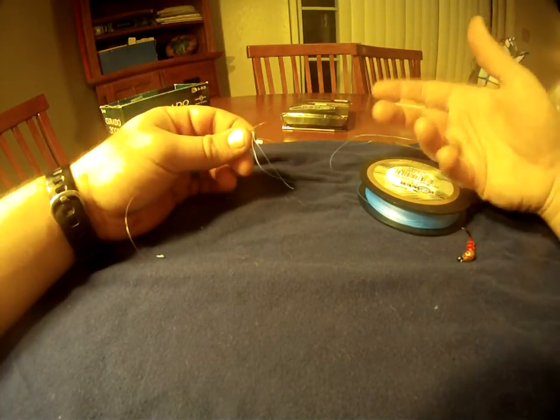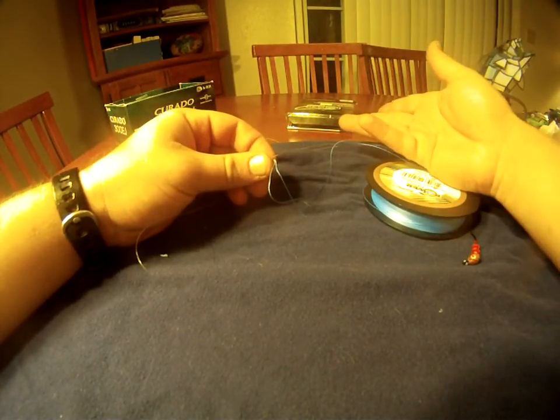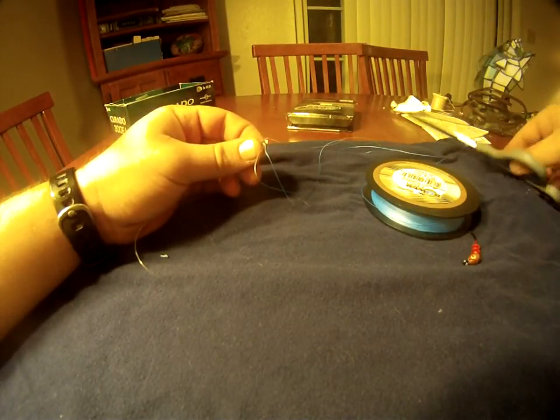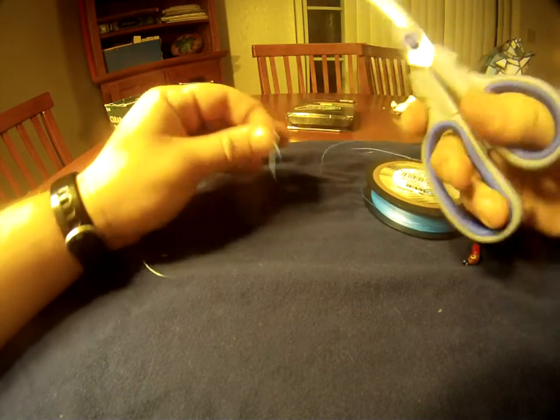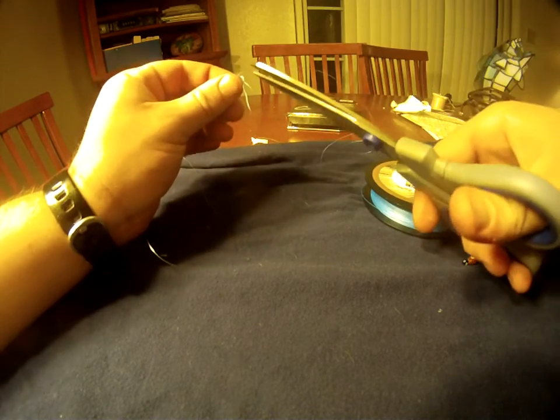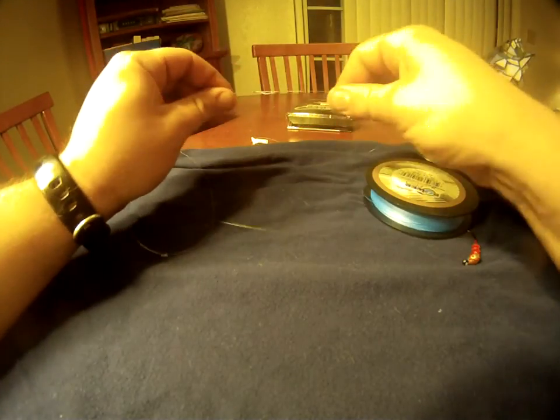If I have to start tying leaders, little tip: always throw a bait in the water, because you never know as I'm floating around. So, good pair of scissors. These are the Cobalts. They're like 99 cents. All right, clip the leader close.